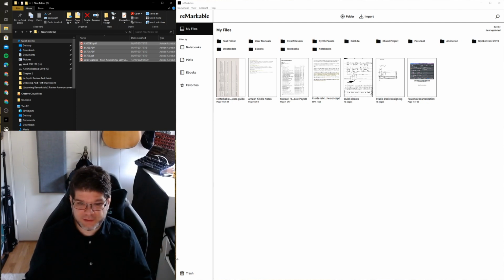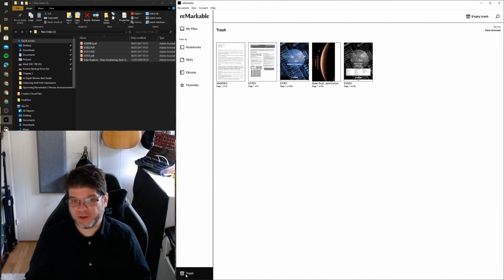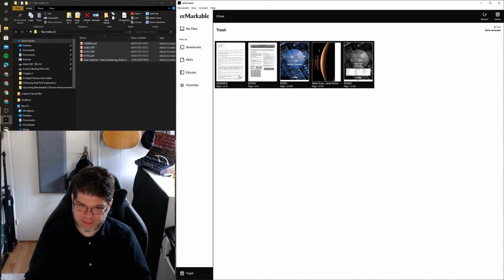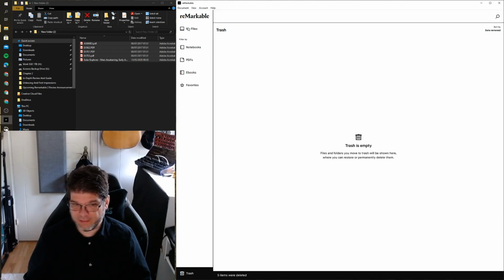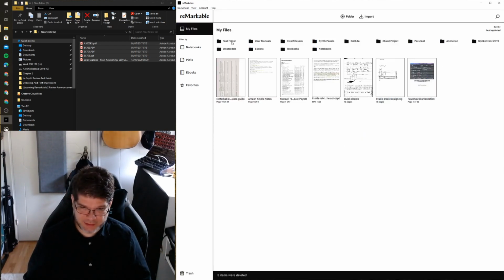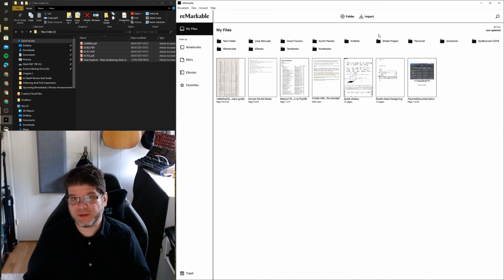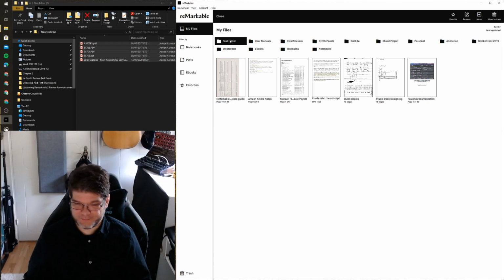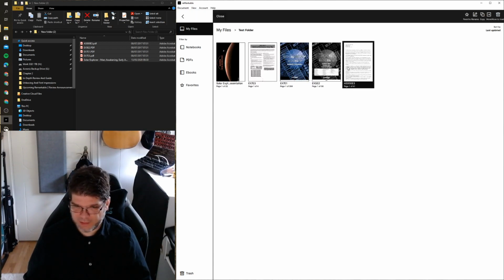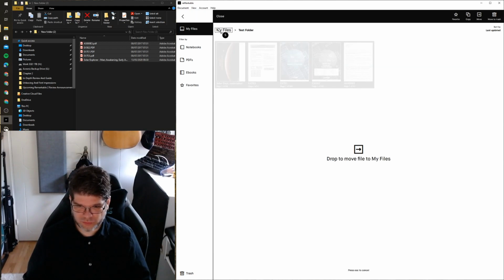Trash functionality has been added, and as you can see, the trash icon is there, and you have the things that you've deleted and so on. So the trash functionality works exactly the same as on the reMarkable device as it is now, and I have a problem with that, very much so. And that's something that I've been talking about since the trash functionality came out. And the problem that I have is, I'm just going to try and show something.